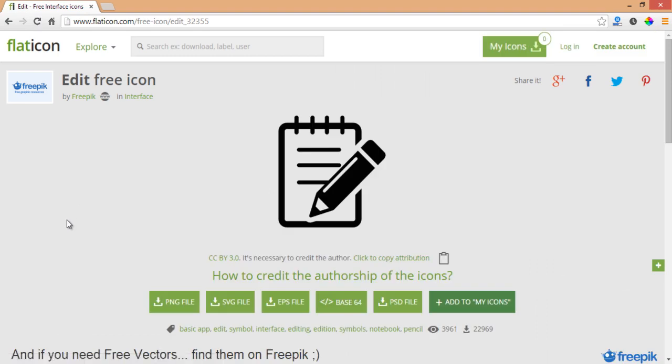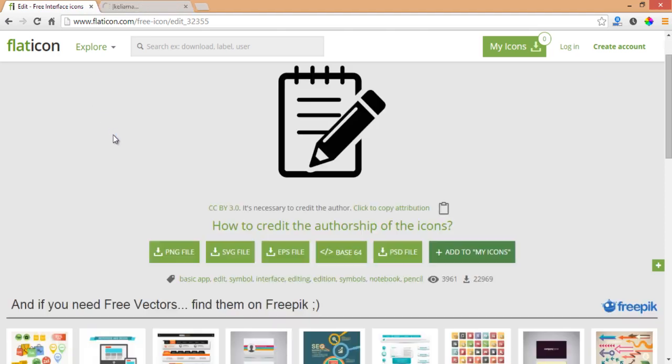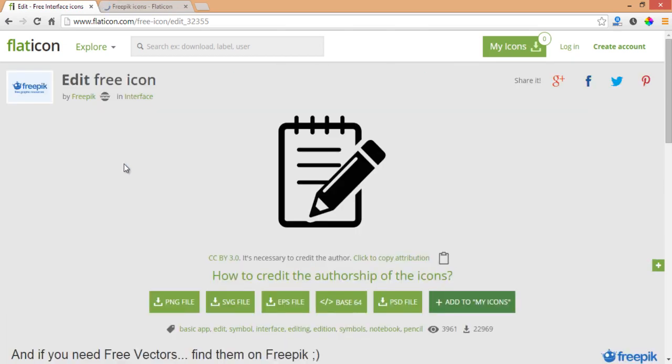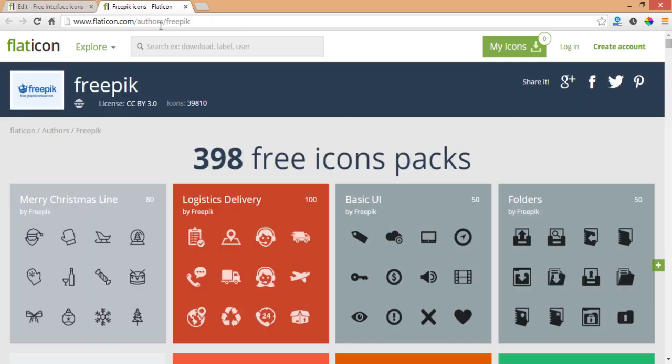Alright, so this one looks kind of good, and we are still downloading and using those awesome icons from Freepik. So yet again, please make sure you check them out. And if you are using their icons, please give them the required attribution.